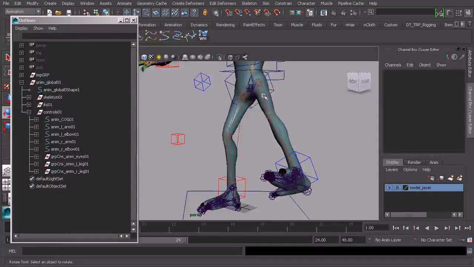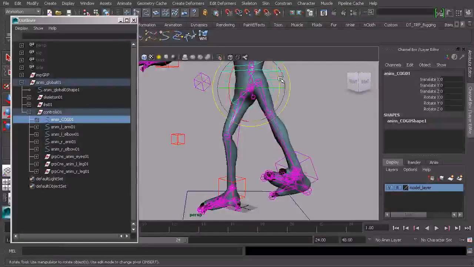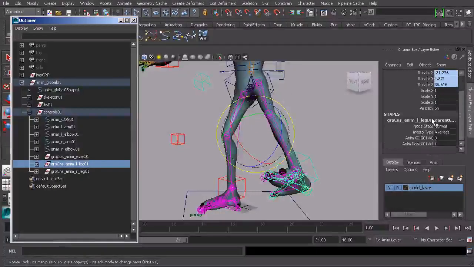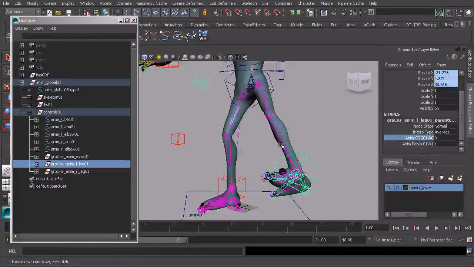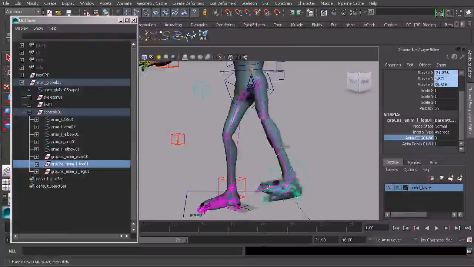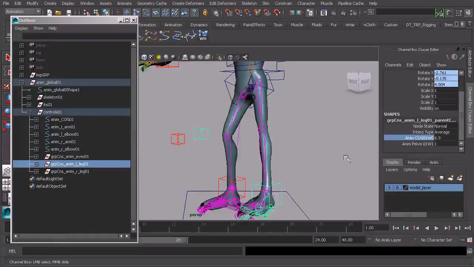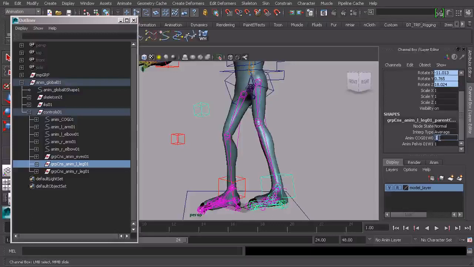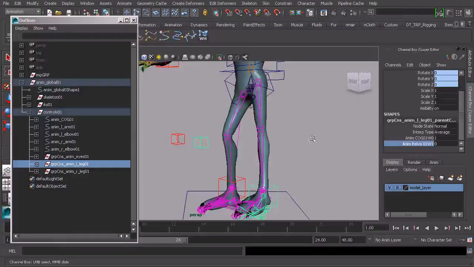But now watch this. When we go in and we start to blend back, let's go ahead and grab our group again. We'll find our weight. Let's go ahead and start to increase the weight of the center of gravity. You can see how we're able to blend back to our start point. So what we could do then is increase the center of gravity to 1. And we can now set the weight of the pelvis to 0, and we're back to where we started from.